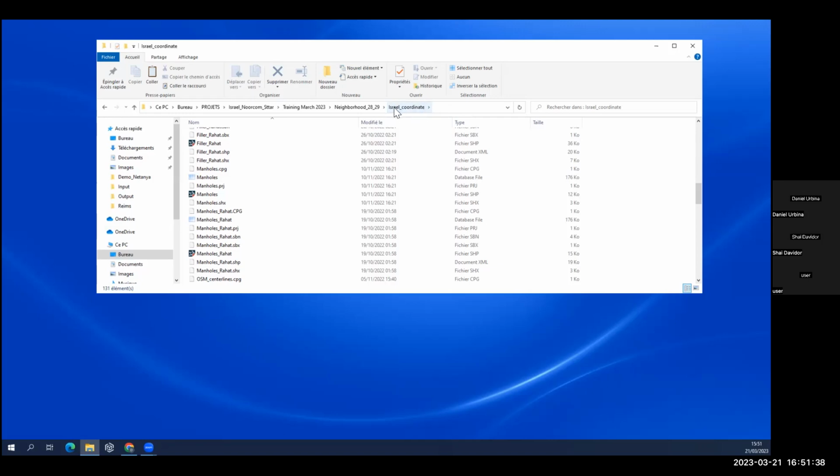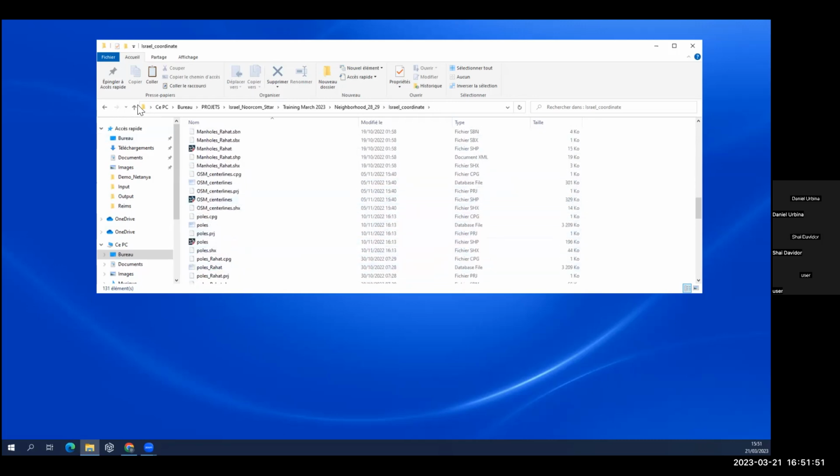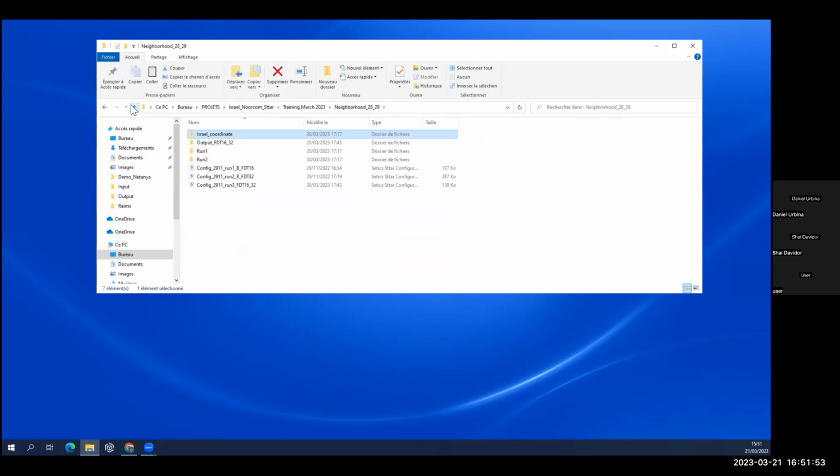This is how it was called for the project, the previous HLD service we did for you. It was called Israel coordinate. So this had the coordinate projection, the right projection. So I will show you the first one. I'm gonna open this one.